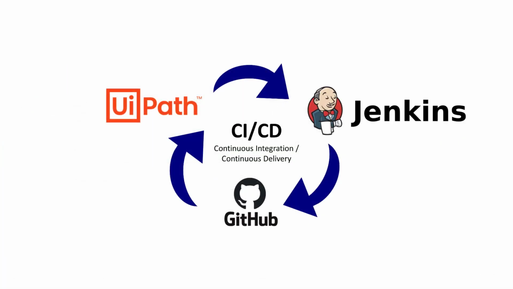So this brings us to the conclusion of this two-part series on CI/CD integration with UiPath, Jenkins, and GitHub. As I've already mentioned, there are detailed notes on how you can replicate this, along with the pitfalls that you need to avoid, in a post in the UiPath forum that I'd be linking to this video.